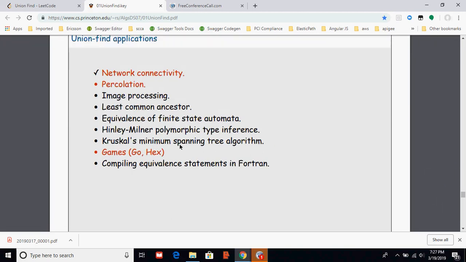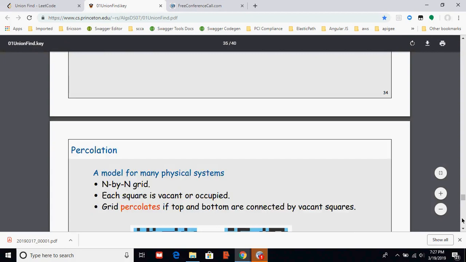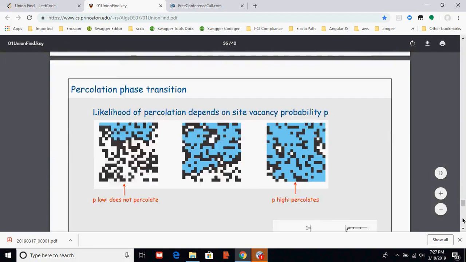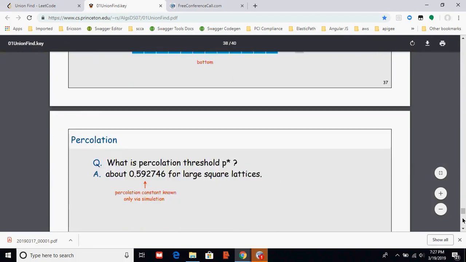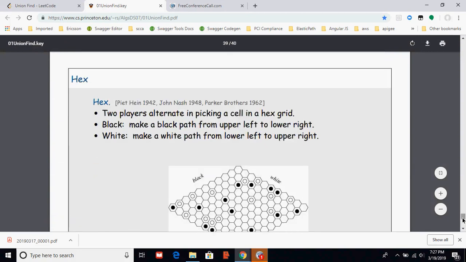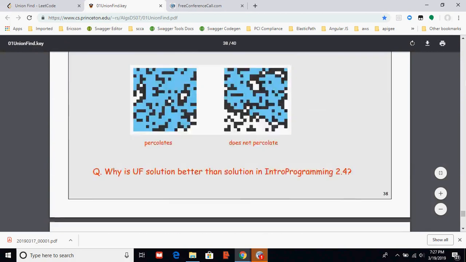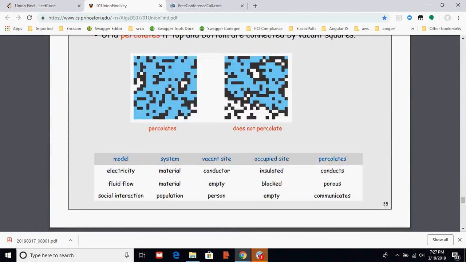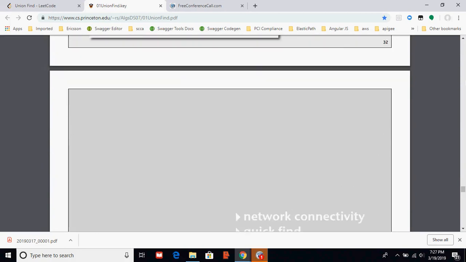If you have cycles, you can avoid them using union find, because our find or union will always return false as long as they're in the same component. They just gave some real life examples. We don't need to go and learn all that. If somebody asks, we can just say that it has good practical applications.